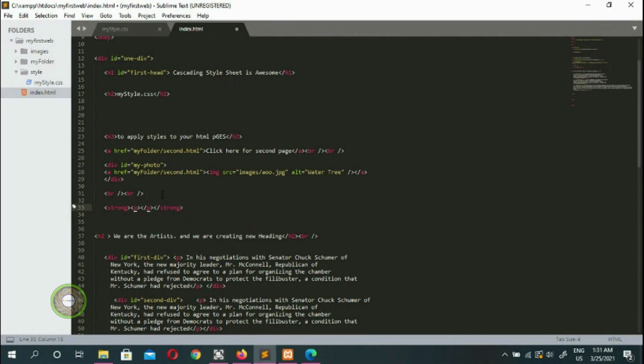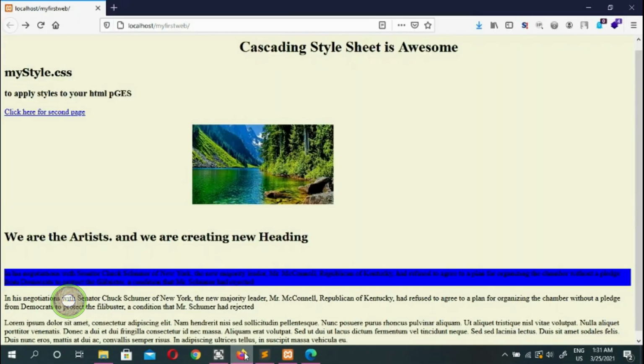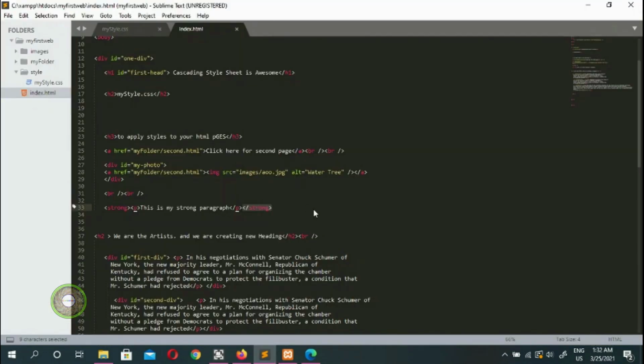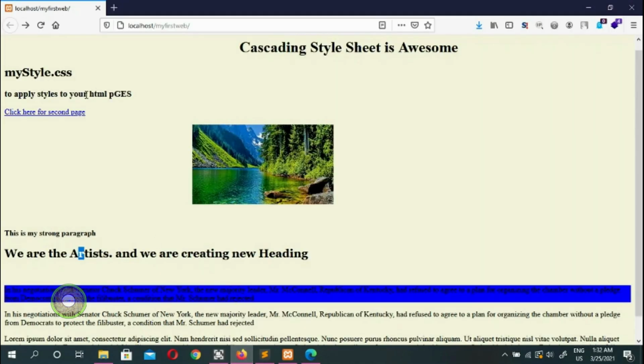If you put a P, my strong paragraph. Strong also does the trick, because HTML is awesome. This is my strong. But if you remove this strong, you just get a normal paragraph. There you go, this is the normal paragraph.